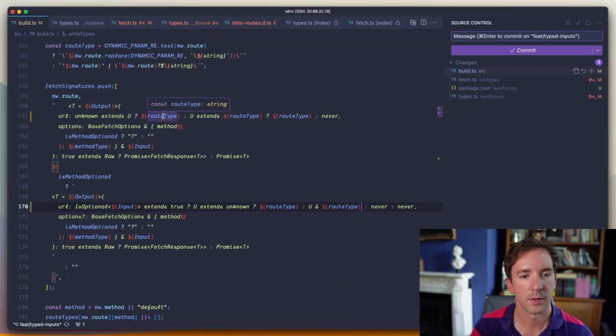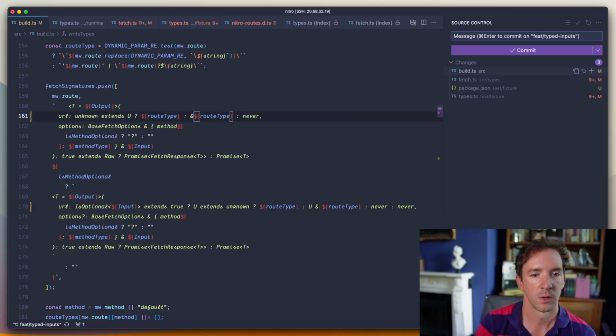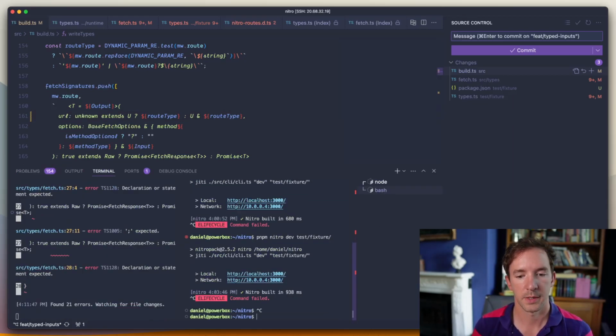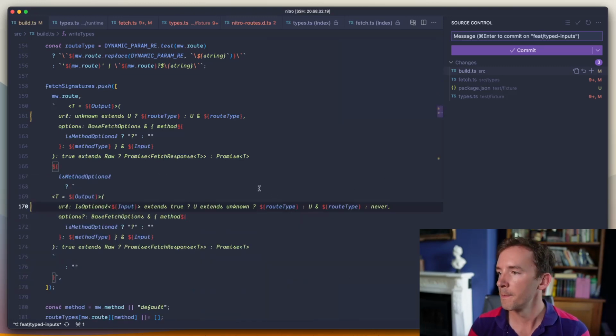Okay, if unknown extends U, then it's the root type. Otherwise, it's U and root type. So we have to, let's just run that. Well, fingers crossed.